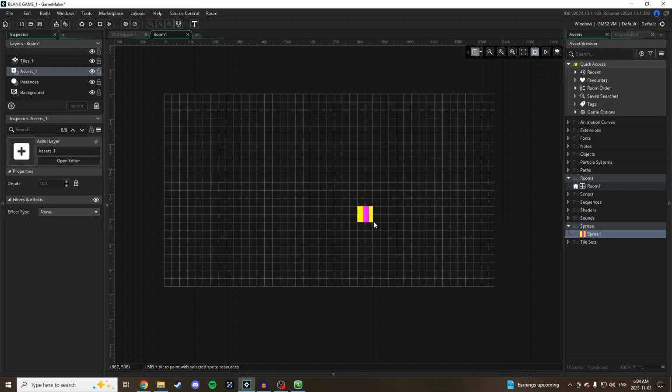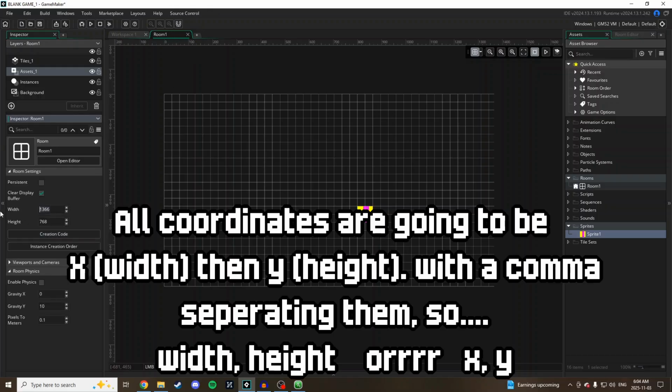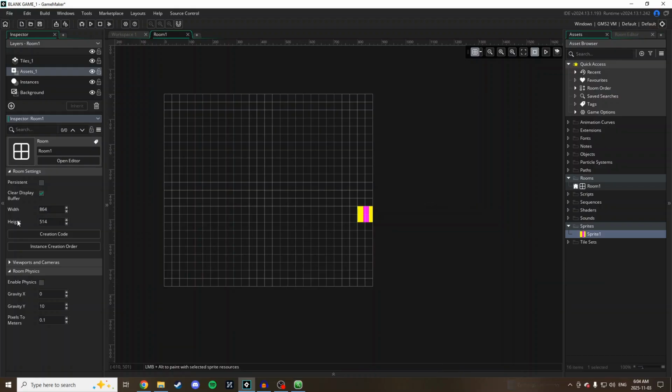So I'll get the coordinate of the bottom corner of the sprite, which is going to appear on the bottom screen, like down here. And let's say 864 and 514. So if I go here, I can go 864, 514. And it trims the room. But it's going to keep everything that you have still within the room exactly where it was.